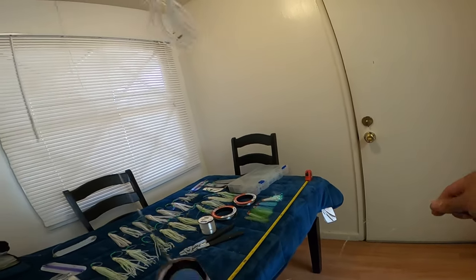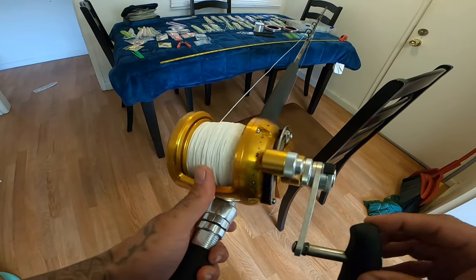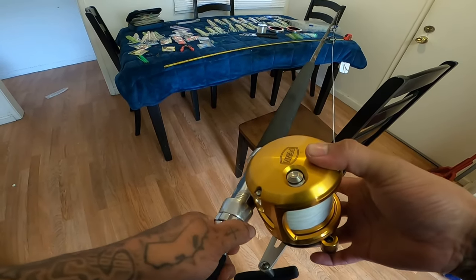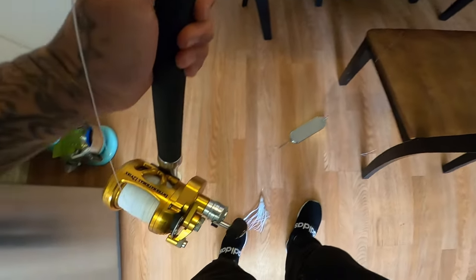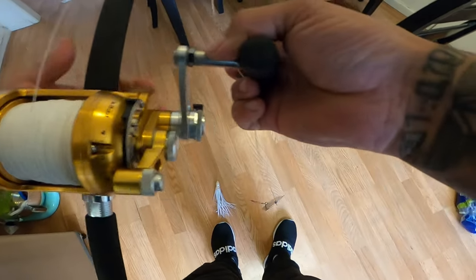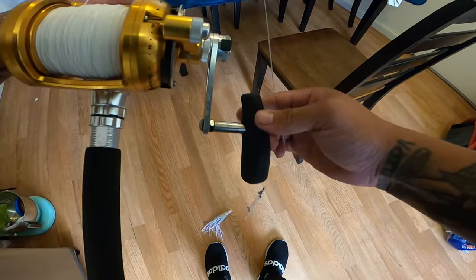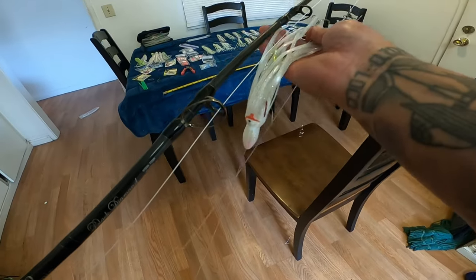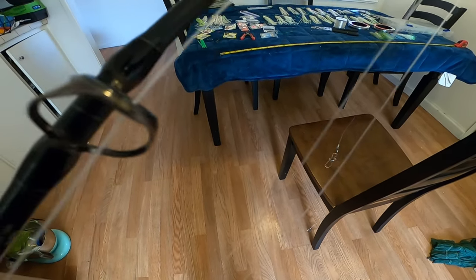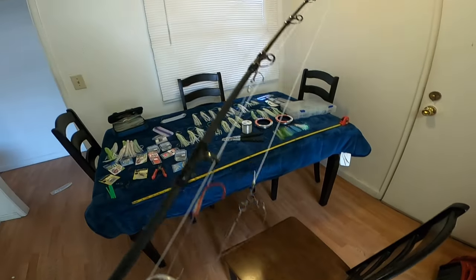All right, now let's get our hoochie. We're gonna get our rod. If you haven't seen, this is my new reel, Penn International. I took it out the other day and it worked perfect. I love it. Okay. So I get my rod. I get the line about right there. Tighten it up a little. Pull it over the handle. Grab my hoochie. And then I put it on one of the eyes up here. Just like that.